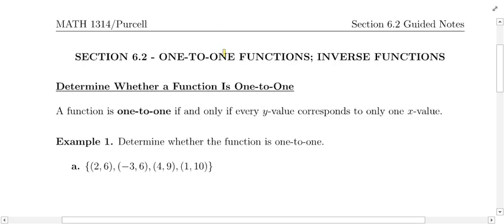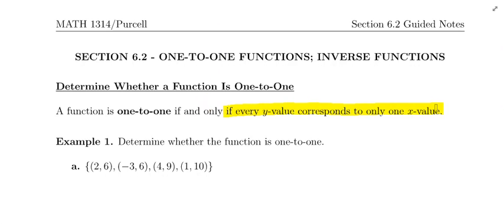So how you should interpret that is that there's no sharing between x's and y's. Each xy pair, the x and the y, they're married to each other. They're not shared among other xy pairs. If you have a y value, for example, the y value can only belong to one x value. You can't have a y value that's the y value for more than one x value.